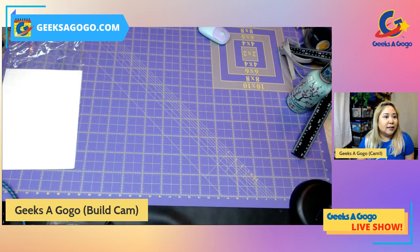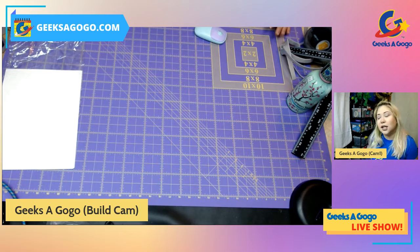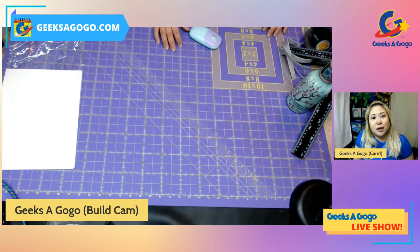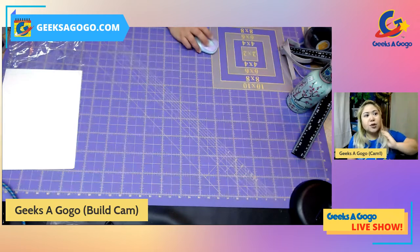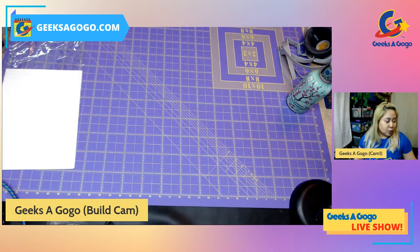There you go. Okay, so I don't know if you noticed, behind me here, I did change my shelf. It's a lot taller. I have a lot more room for it. And I'm about to get another shelf that I'm going to put behind me here. The reason why I've been shuffling around, putting all these new shelves, is because I am trying to clear out the other half of this room and basically make room for a painting section in here. And so my husband, he loves doing miniature painting, which is so awesome.